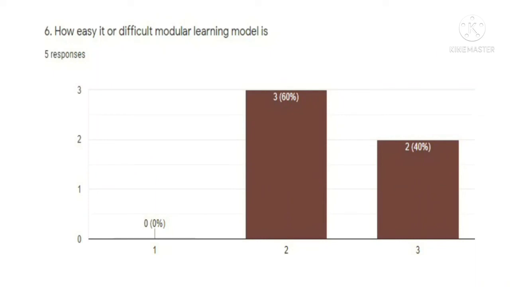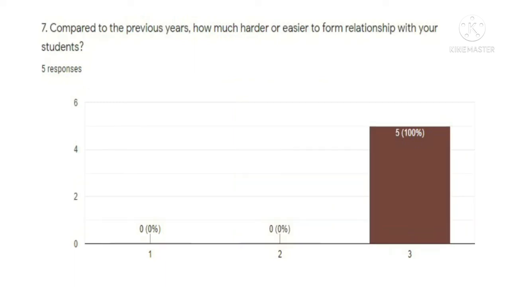The next question is how easy or difficult modular learning is. 40% of the respondents said that modular learning is easy, and 60% of the respondents said that modular learning is difficult. The next question is, compared to the previous years, how much harder or easier is it to form a relationship with your students? All of the respondents said that it is harder to build a relationship with the students since they can't meet each other.